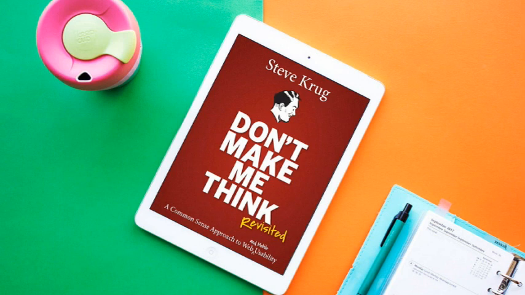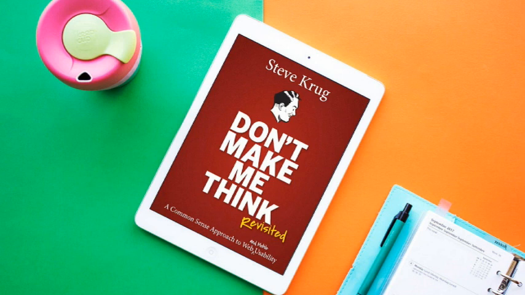Another key takeaway is the importance of usability testing. Krug argues that usability testing is essential for creating user-friendly websites, and that designers should be constantly iterating and refining their designs based on user feedback. Overall, Don't Make Me Think is a must-read for anyone involved in web design or development. Krug's clear, concise writing style and practical advice make the book accessible and easy to understand, even for those with little or no background in usability or web design.